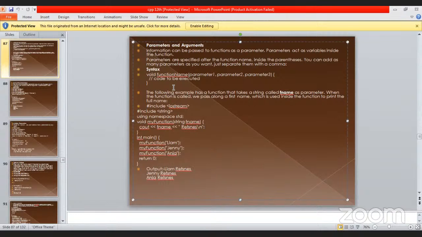Curly bracket complete. The following example has a function that takes a string called fname as a parameter. When the function is called, we pass along a first name, which is used inside the function to print the full name.